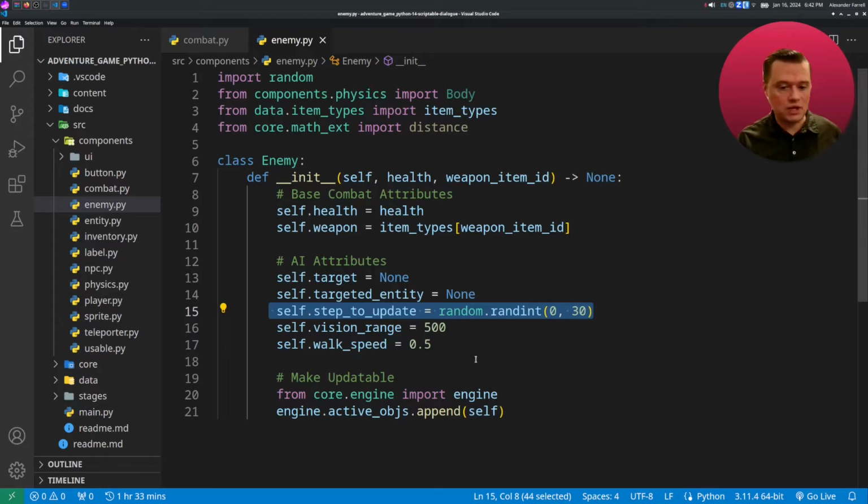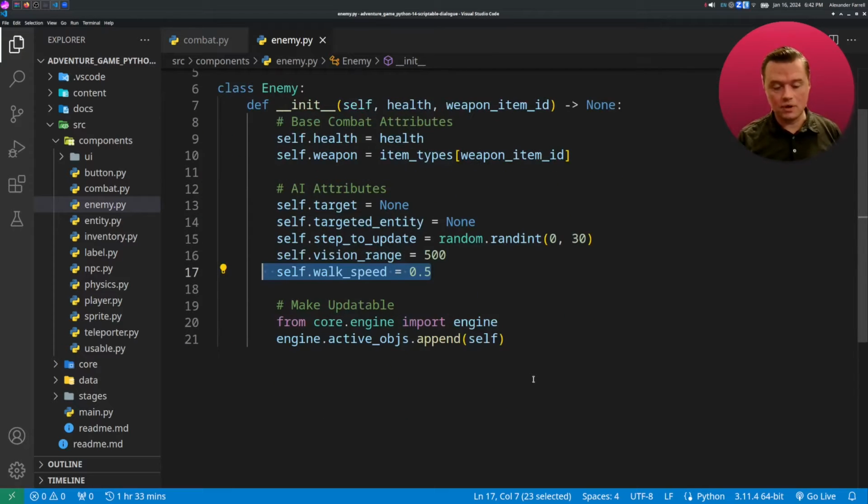But this step to update has something to do with that. The vision range is how wide the enemy can actually see. This will get important later. And also the walk speed is how fast the enemy can see. Sorry, I have those mixed up. How fast the enemy can walk.